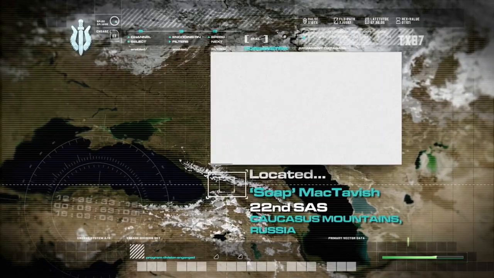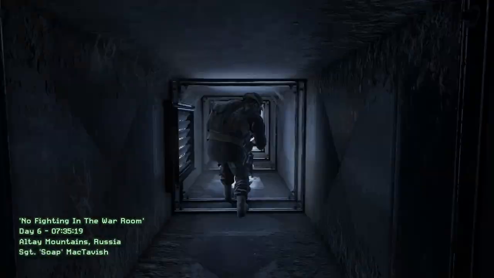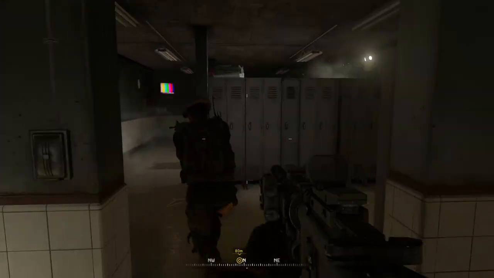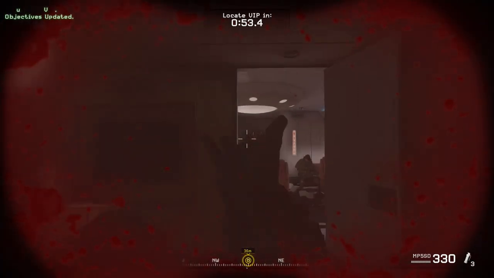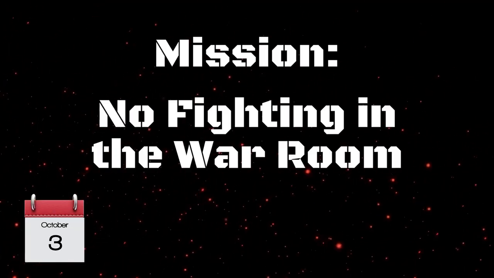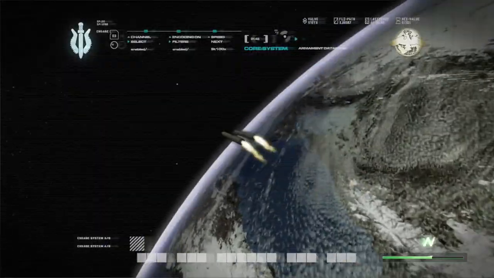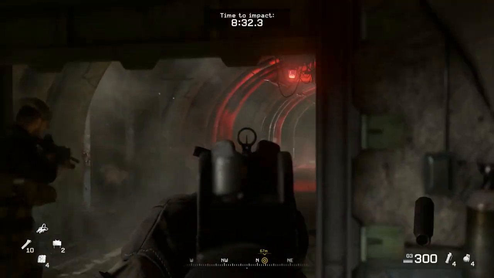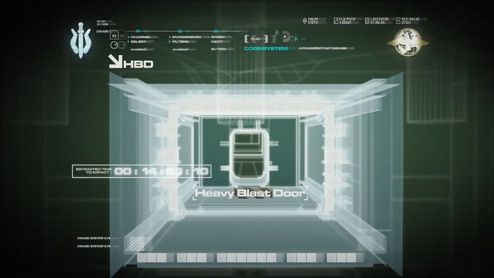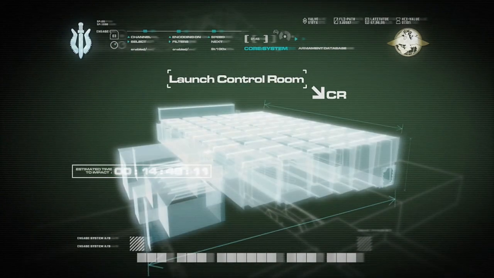Heat is finished. Only 2 more really difficult missions remain. The second to last mission, no fighting in the war room, and the epilogue, Mile High Club. 1 down, 2 to go. Nuclear missiles have been launched towards the United States. I must charge to this underground base, get into the silo, and disable them before it is too late. I'm so dreading this. Just a complete clusterfuck.